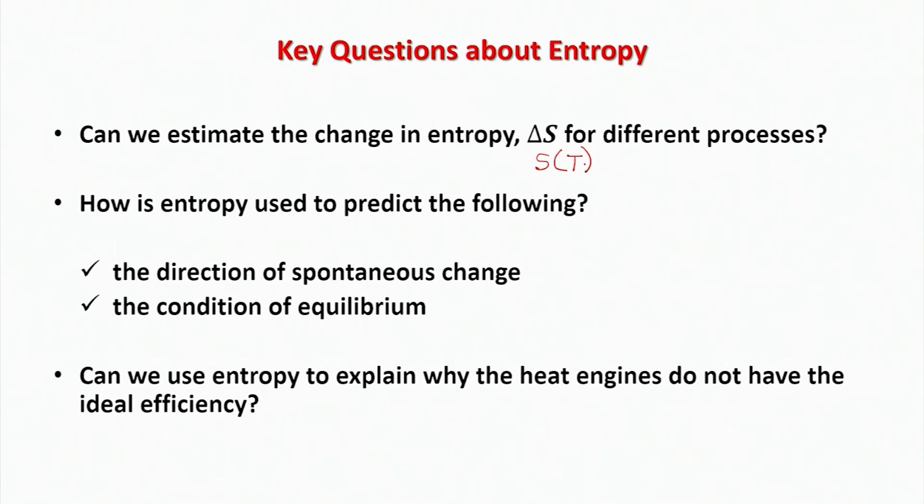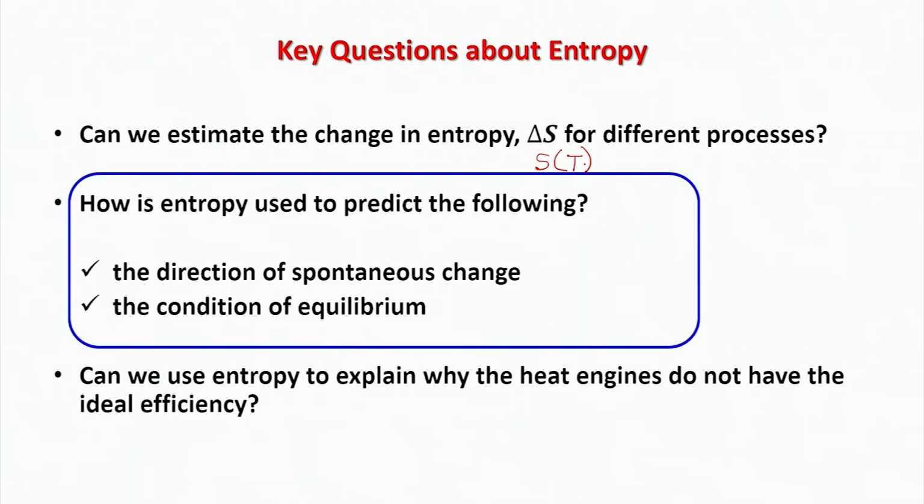So far we have talked about the first question. Now in the next lecture, I am going to talk about this very important question as to the use of entropy to predict the condition of spontaneity and equilibrium as a macroscopic system passes from an initial equilibrium state and proceeds towards a final equilibrium state and then equilibrates in that final state.